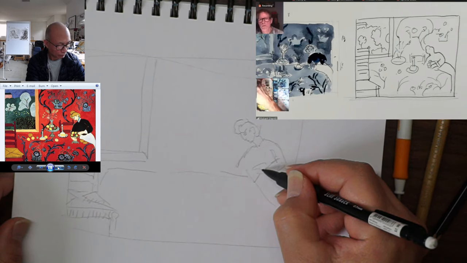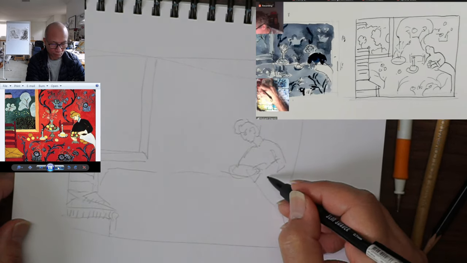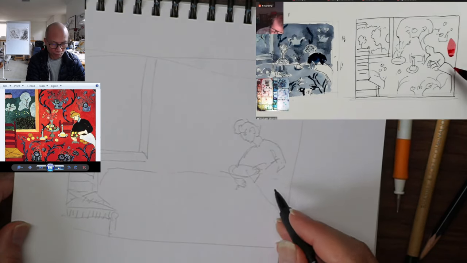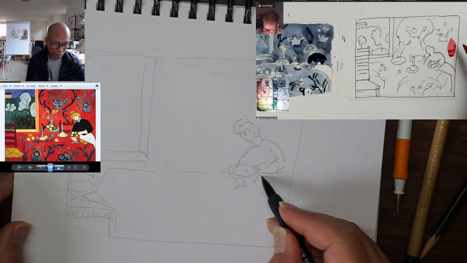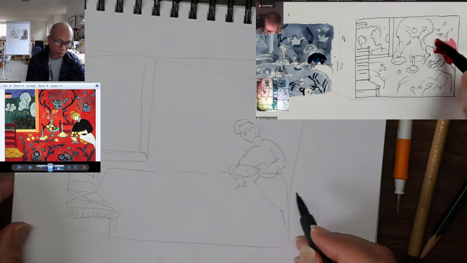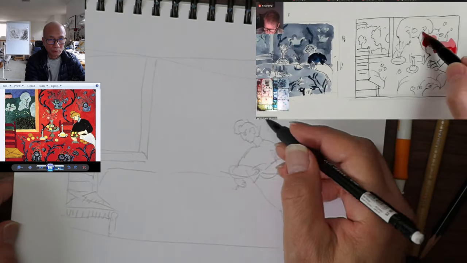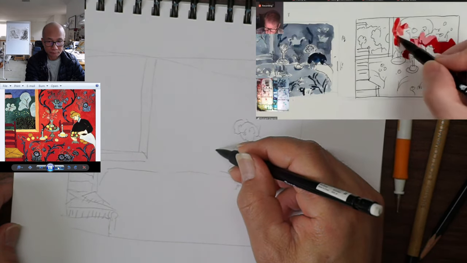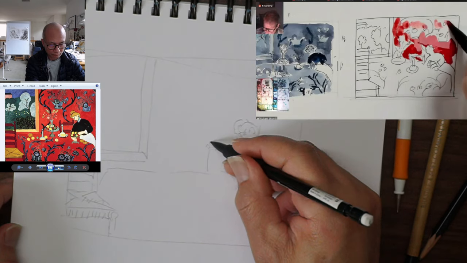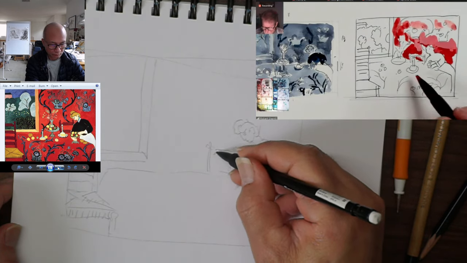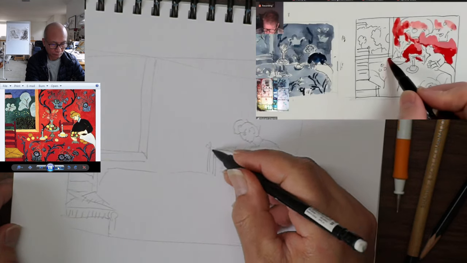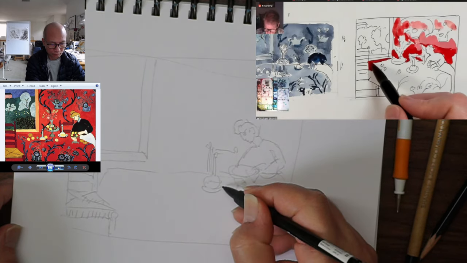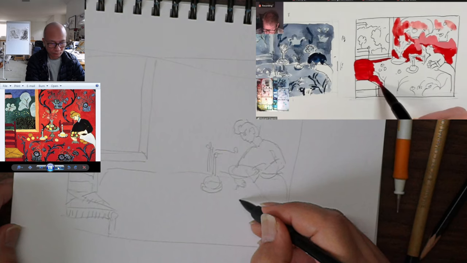Maybe right away just cad red. Let's see if this is the right red. Yeah, it feels pretty good. Just cad red. And again, try not to overdo it. There's so much detail in this piece, it's really easy to get lost in all of it. And it's the same red on the table pretty much. There's a little touch of a difference, but I think it'll go right over this chair. It's got red in it.